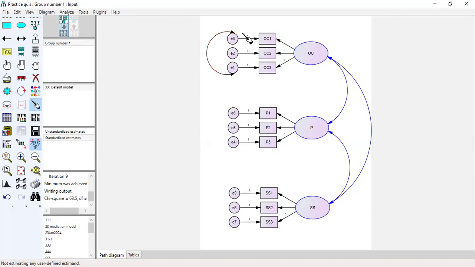I could have calculated the model again, gone back, and tried to improve the model. I could have run the analysis again, and now the factor loadings are different.